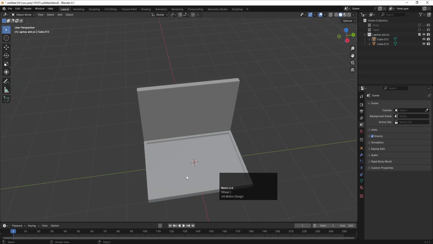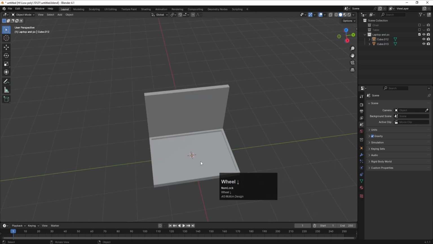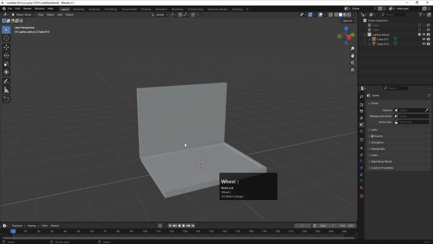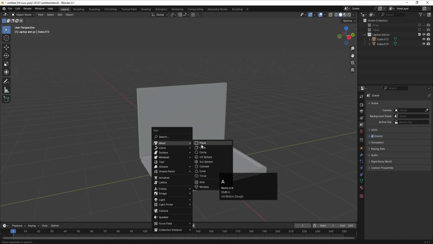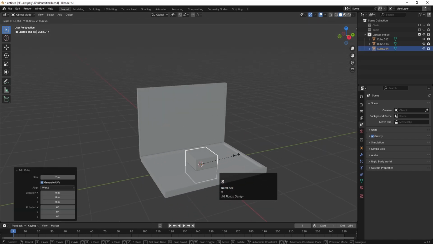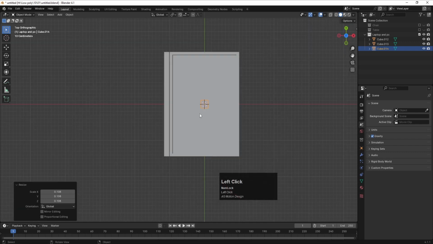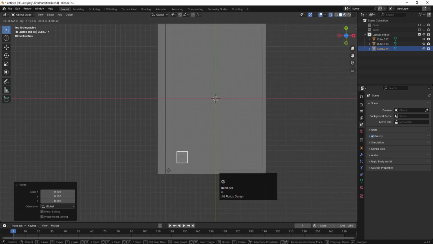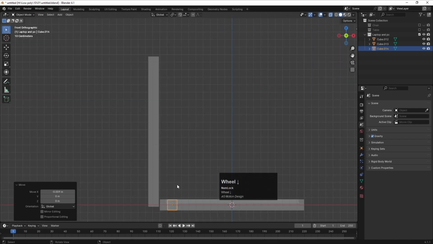Now I need to create some keyboard-like structures, so let's try to do that. For that I'm going to hit Shift A, Mesh, and choose Cube, press Z, and let's scale it like this. Go to the top view, Alt Z, G, and let's try to bring this over here like this. Press S for scaling and scale it like this over here, G, and let's try to adjust it over here like this. Okay, go to the top view over here, G, Z, and let's try to bring this over here like this.